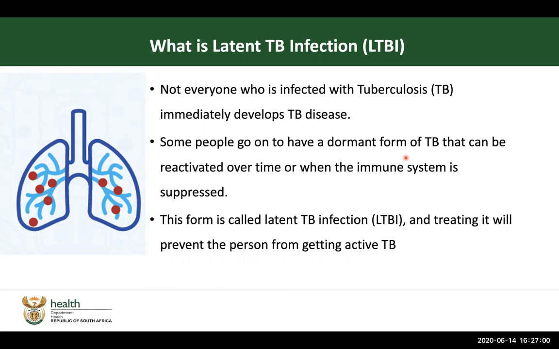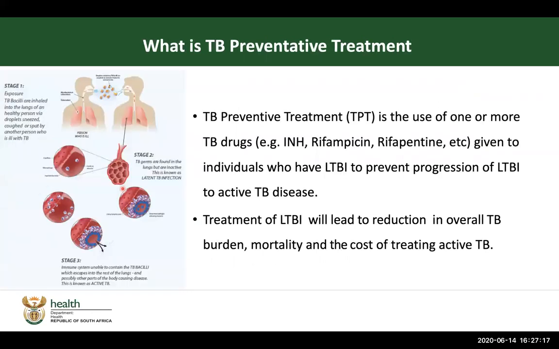And the theory around it is that if someone has latent TB infection and we manage to identify them and treat the latent TB infection in time, their risk of developing TB later on is actually significantly reduced. So TB preventative treatment is therefore the use of one or more of the TB drugs. Traditionally in South Africa, we used INH only for longer durations. At some point we were giving it for 36 months, but the current guideline says INH for 12 months.